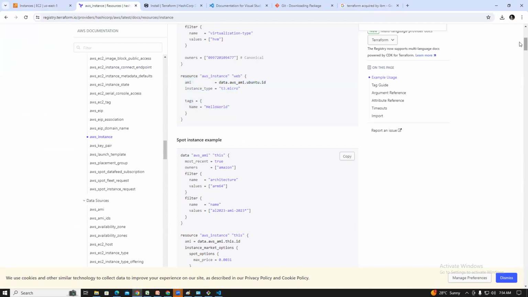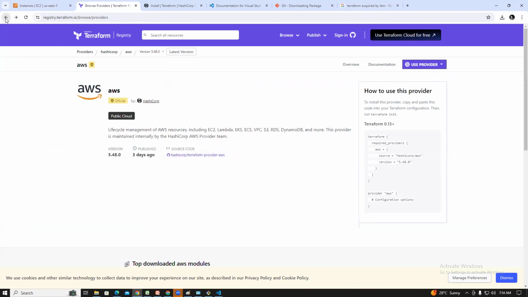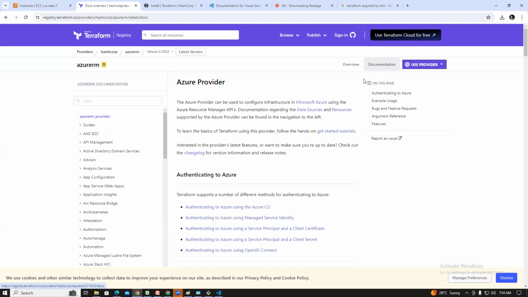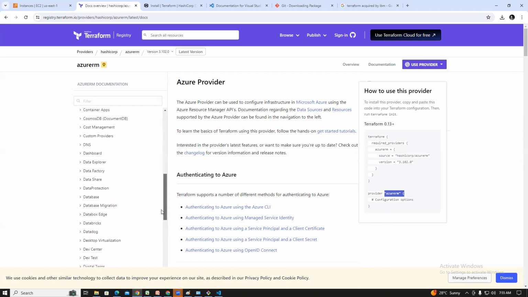We are using AWS, and similarly for Azure, see the documentation for providers. This is the provider for Azure RM, provider equal to azurerm. An instance is nothing but a VM, I think, here.